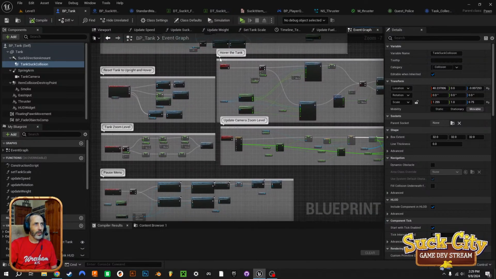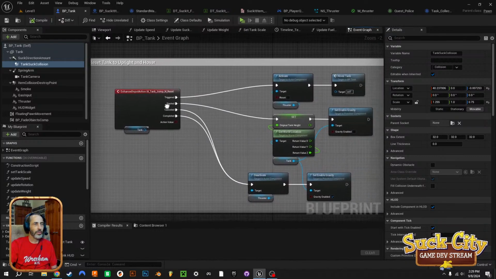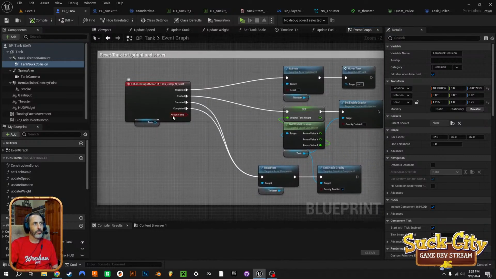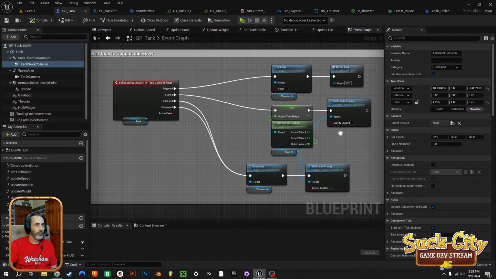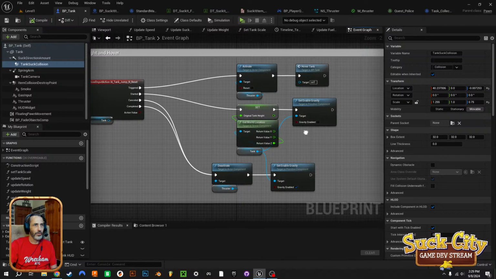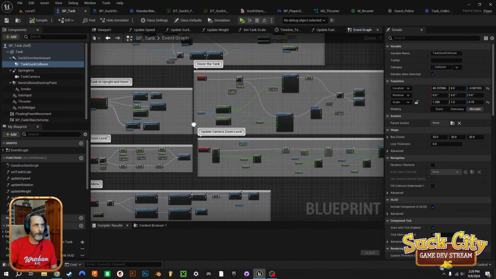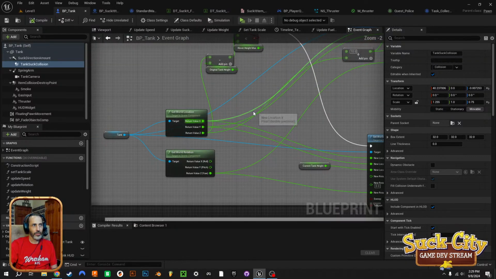Lots more stuff here. Hovering the tank. This is a good one. Whenever the tank falls over and flips over, so it's on its top or its side or something like that, this is where it will flip the tank back over to its upright position, and then it will disable gravity and it will start to allow it to float with that hover tank right there. This is that hover the tank logic.